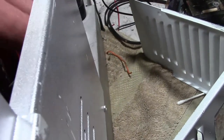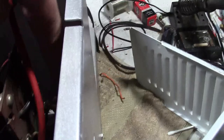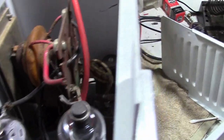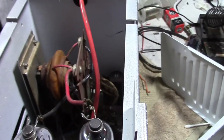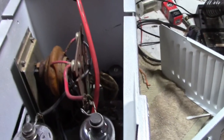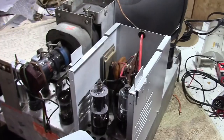Well, they replaced it with three resistors in parallel that are just not really secured to anything. They still make resistors like that. You can get them, tubular ceramic ones that are meant for chassis mount with insulating washers. So, pretty sure I've got one on hand. If not, I can order one. So, we'll clean that up too. Now, let's take a look underneath.